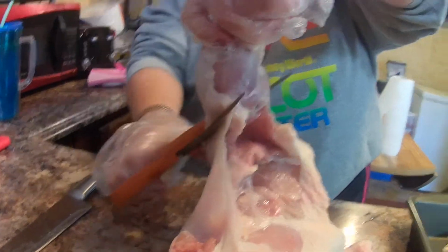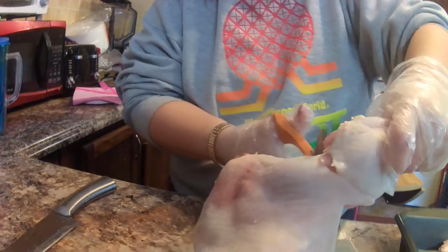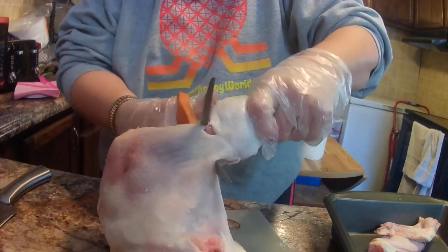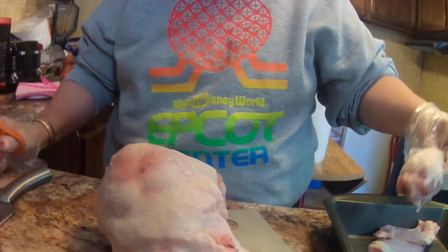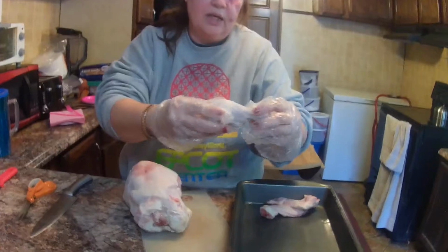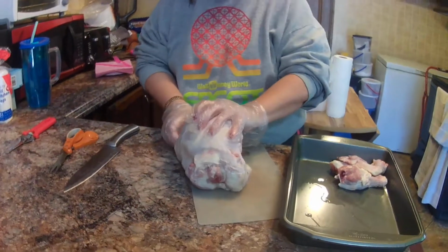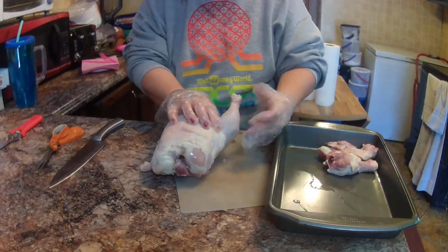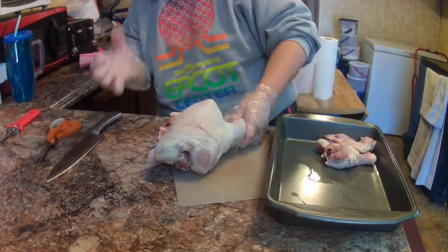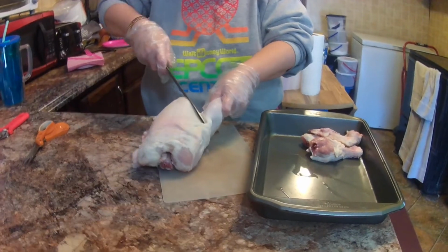So we're going to take our scissors and cut the leg. These scissors are getting dull. We want to cut right where the leg is. They've been the primary kitchen scissors now for probably over 2 years. See? There's a nice leg. See? That's a nice leg. All right. I need to get a nice new meat cleaver. Alright, so we're going to do the same thing on the other side. Each time you do one on one side, you want to do the same thing on the other side. Alright?